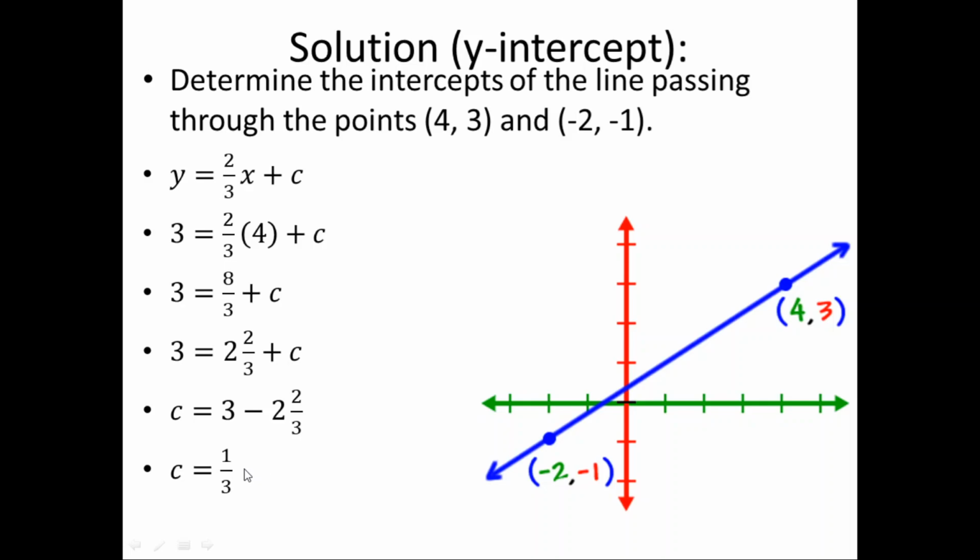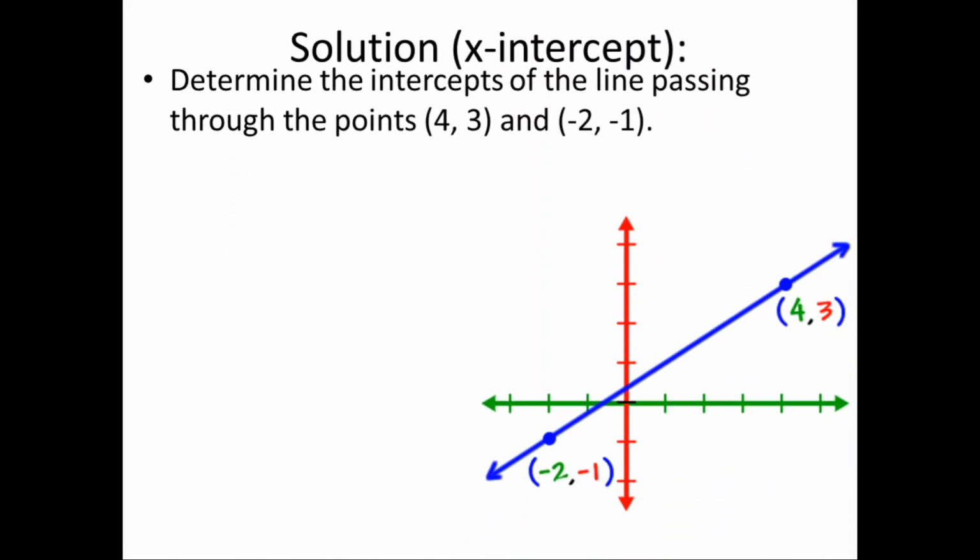So now that we know that the y-intercept value is 1/3, we can simply go ahead and write the equation of the line. It is y equals 2/3 x plus 1/3. That is how we find the y-intercept. Now, how do we determine the x-intercept? Well, looking at our sketch here, the x-intercept where it crosses the x-axis is a number between 0 and -1. From the sketch, it might look like it says -1/2. We'll see how close that estimate is, right?